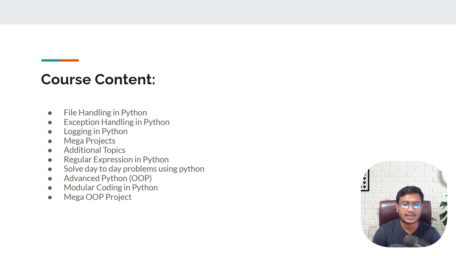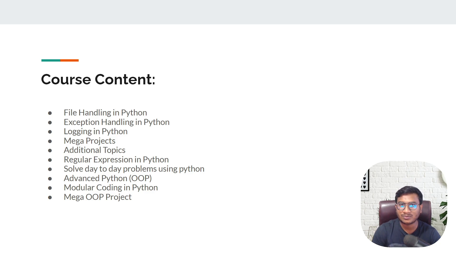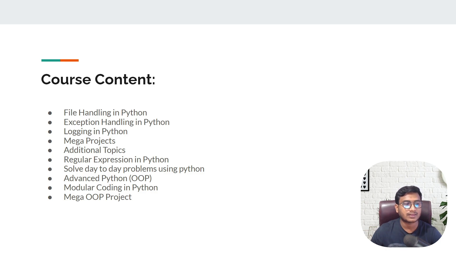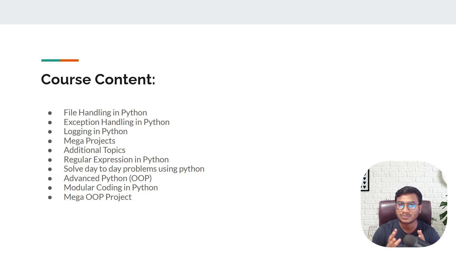The way I've designed OOP inside this course, you'll be able to understand it very easily. I've given lots of real-world examples and we'll be doing hands-on practice, because unless you do hands-on with OOP, it won't be clear. That's why I've included so many examples and exercises for OOP. After completing this, we'll learn one very in-demand topic called modular coding in Python, because in data science, machine learning, generative AI — people are implementing end-to-end projects.